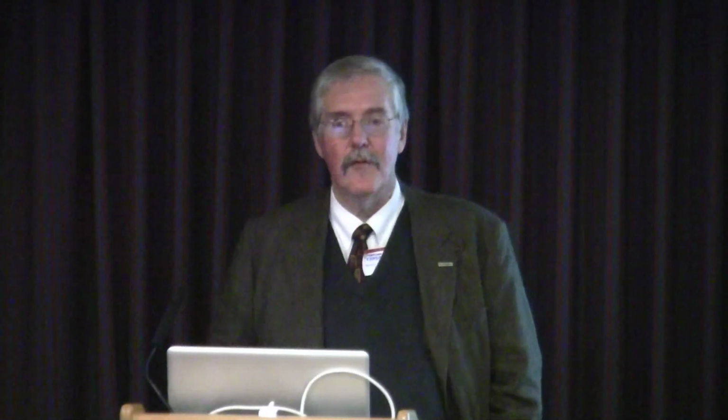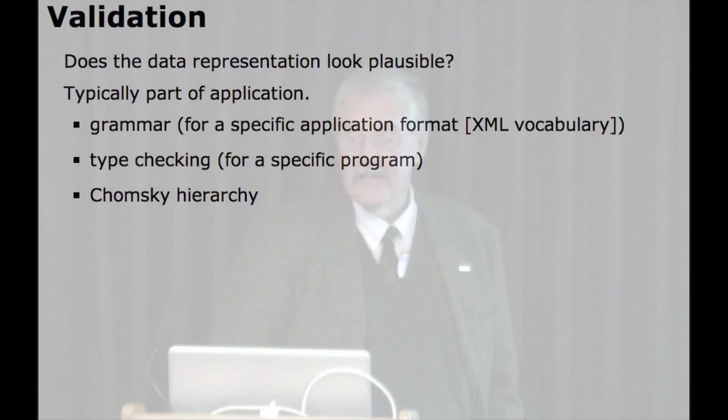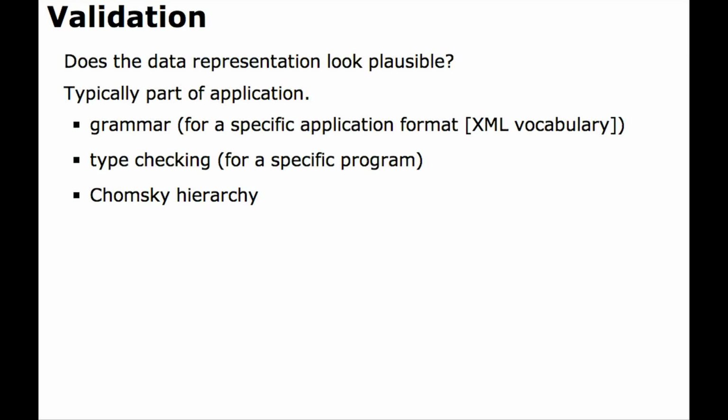But it's not sufficient because there are a lot of rules in programming languages and in data formats that those simple grammars can't or don't enforce. So you want a level corresponding to XML validation that checks whether the data representation looks plausible. And now typically, we're climbing higher and higher in the software stack. This is going to be part of the application that's typically visible to the user, because if the data is not valid, the user is going to have to do something about it because there's no good mechanism for fixing. And to specify this, typically with a grammar.